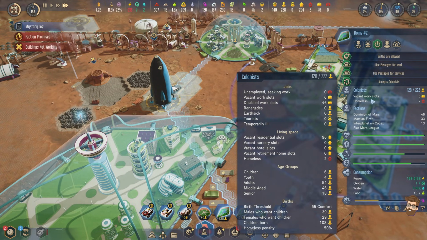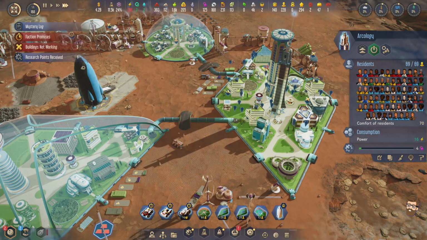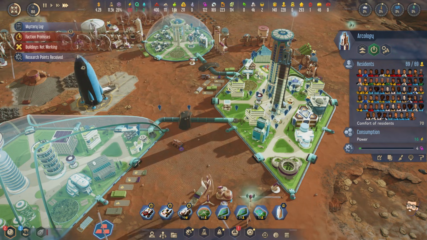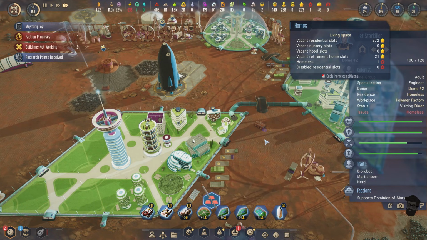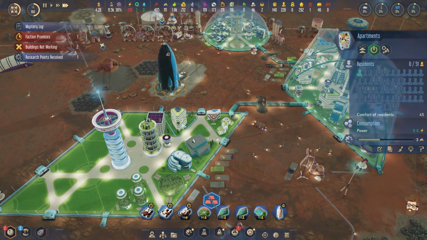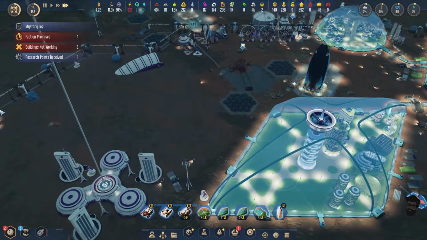How's my... Why do we have a homeless penalty of 50%? We have 96 vacant living spots here. This is not making any sense to me. Why are there any homeless colonists? Dude, just... There, you live somewhere now. I don't get that at all.